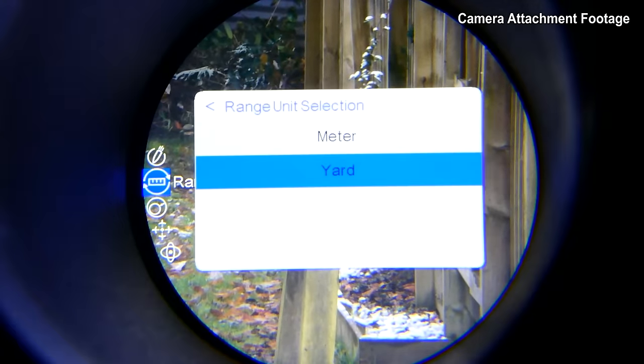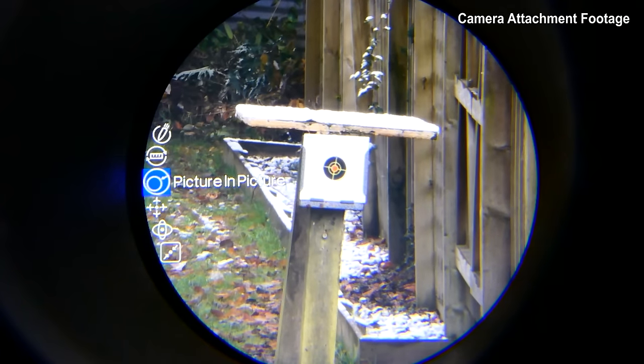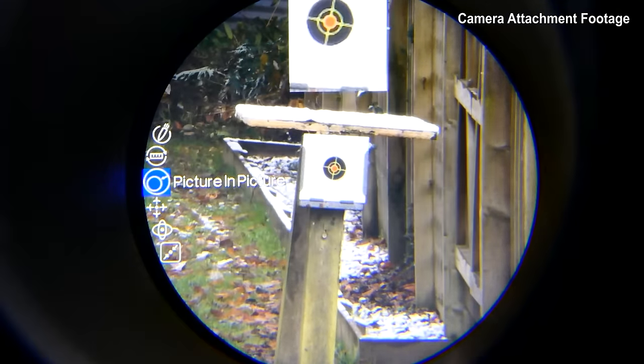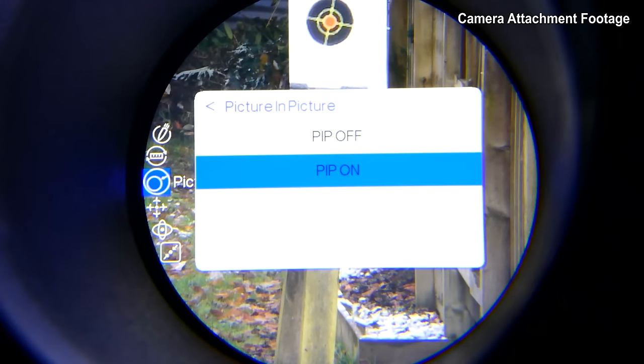You can go to range selection and you just push down and you can choose between meters and yards and push down to select. Then we go to picture in picture, which you can select and turn on. That gives you a magnified version of your target up close. And you can see that in action there with the crosshairs. Go back into the menu again and we're going to turn that off.